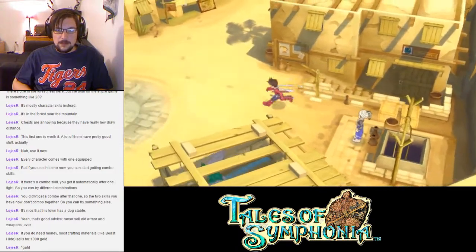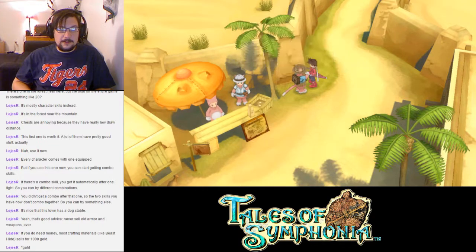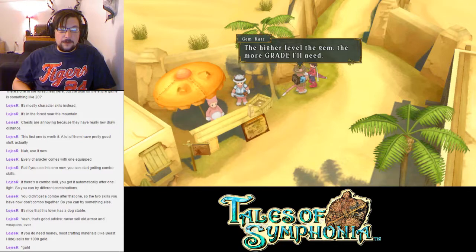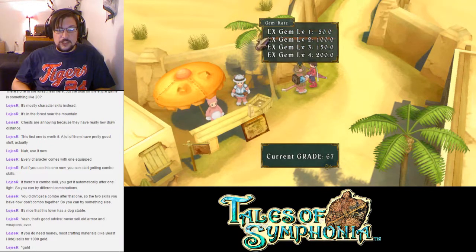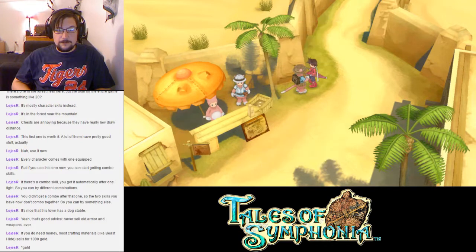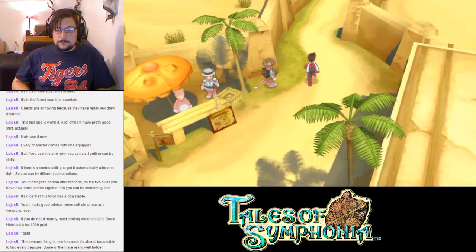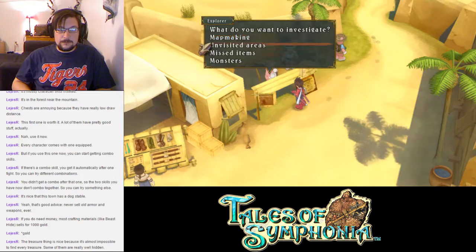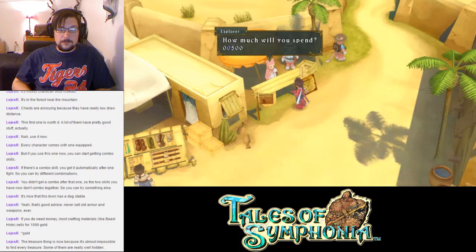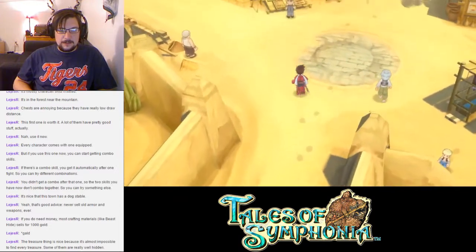I think that's everything here. Mysterious gem with my grade. More grade I'll need. Sure, gem, just come back. I'm actually not too far off from being able to afford a pretty decent EX gem. We'll just save up. It does sound like the treasure one is probably going to be the one that you're going to want to use the most. How much do they charge? So how much do you want to spend? Everything. Can you just take all of my money? I'll just hold off for now. It's alright. I want to go to the inn. Set this right.